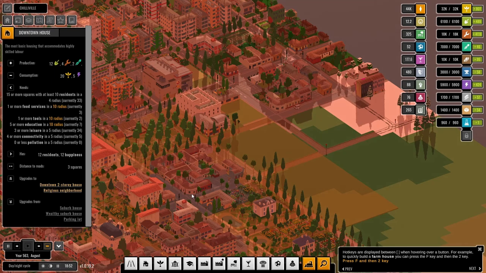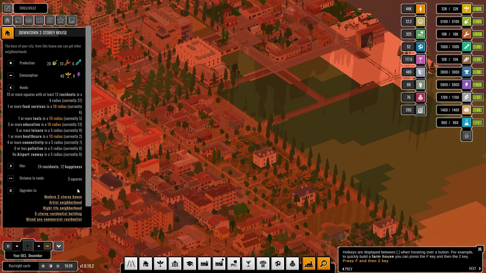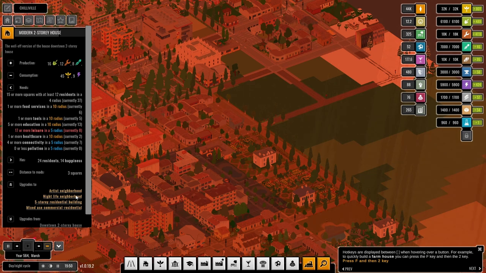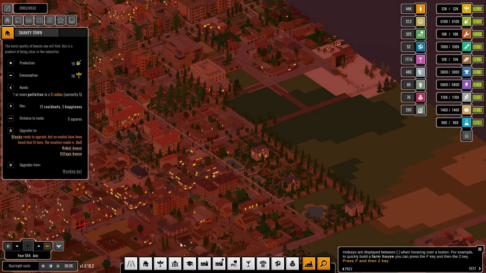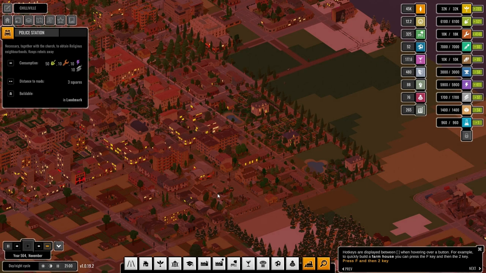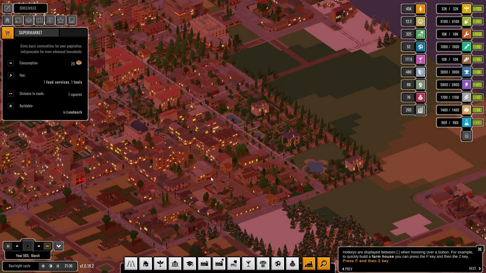Okay, what about... okay, so you need leisure. You need leisure. That's a difficult one to provide. Oh. Church. Police station. Do you know what? Boom. You're gone. Why? What's that? It's a supermarket.